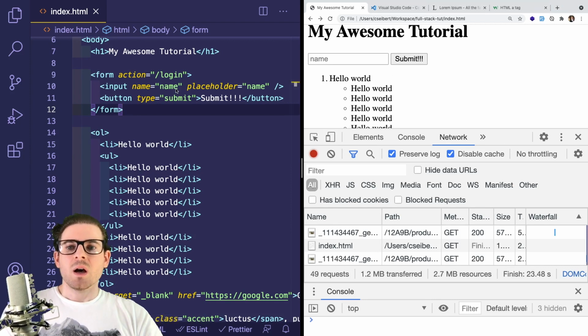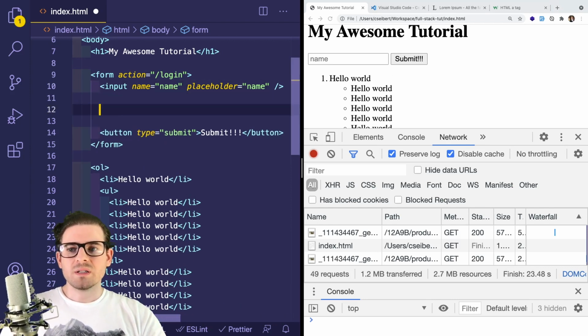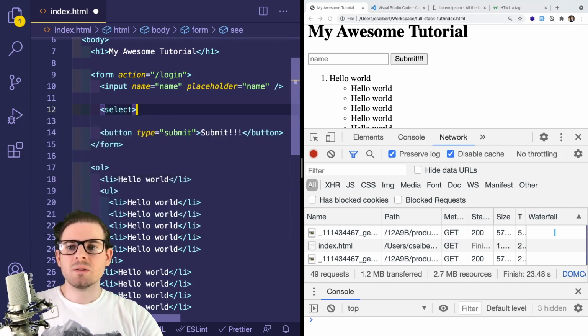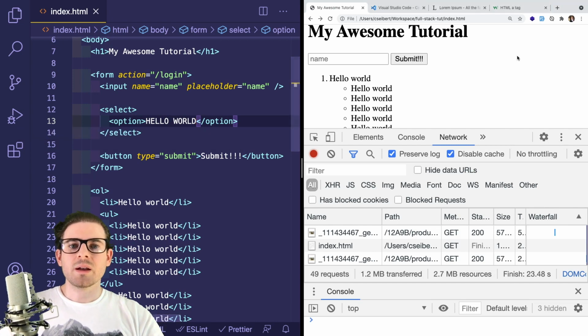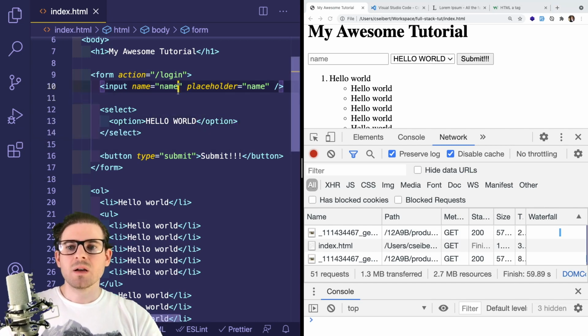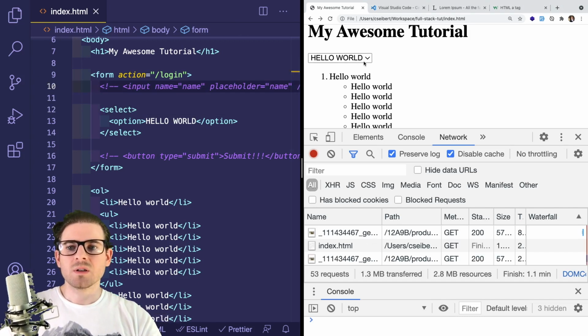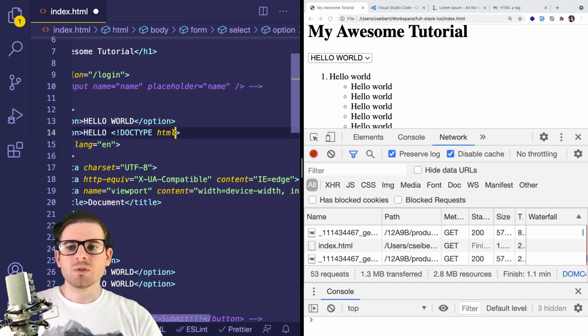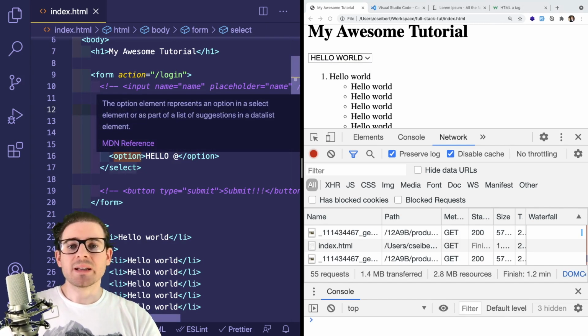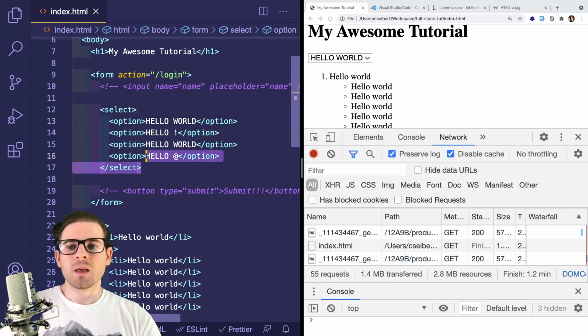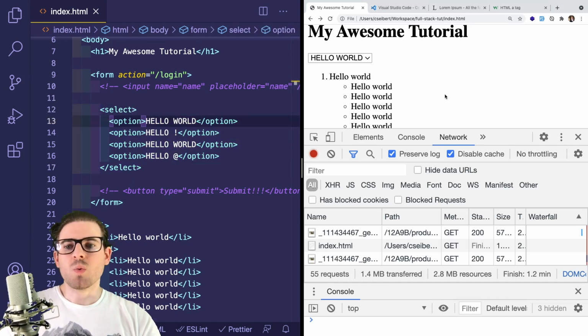There's also another important one, which is a select. So there's a select tag, and inside the select tag, there's options. So I could do this. Notice that we get a drop down here. Let me comment out these for right now, just so we can focus. So we got a select tag with one option, okay? And I can copy and paste this a couple of times. And now we have a select with 4 options. There are other things you can attach to the select and options tag, like other attributes, but I just want to give you a good exposure to what this is.